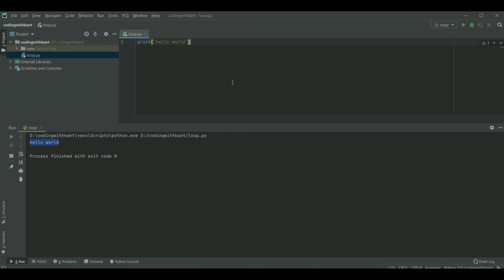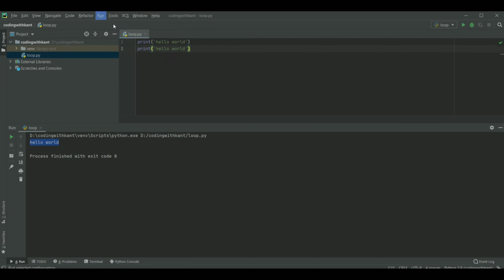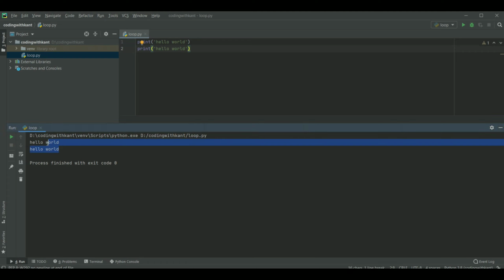Now, what if you have to print hello world 2 times? You will just copy this and paste it over here, and again run this. We can see that hello world has been printed 2 times on the screen.